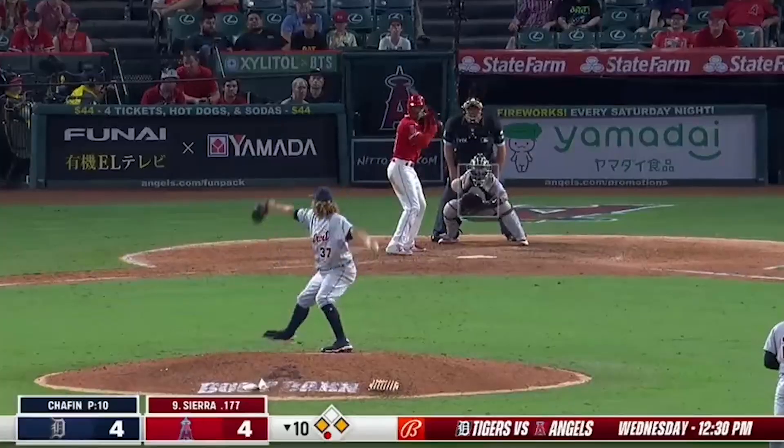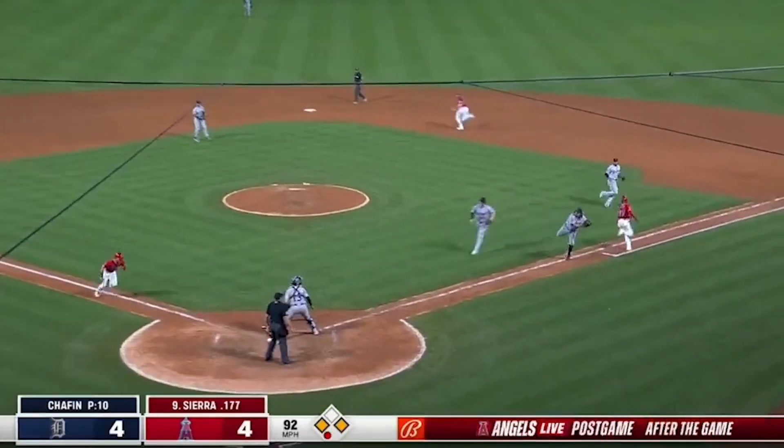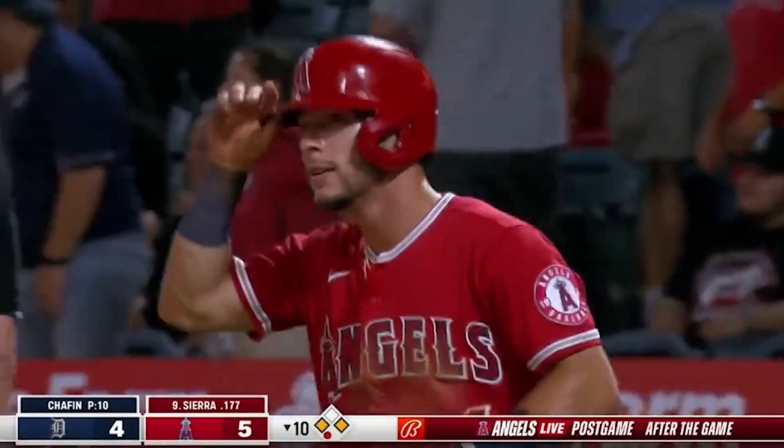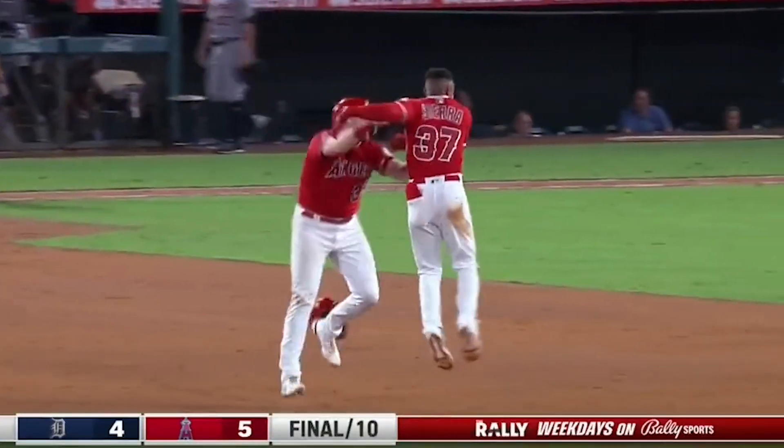In the very next game, though, for the Angels, they got a Grav Slam for themselves — this awesome play where they got a walk-off in the most interesting way. On this show, we've gone through walk-off bunts, we've gone through walk-off bloops, but a walk-off bunt in extra innings is just so special. To end the game that way in extra innings is just unbelievable — a heads-up play by the Angels. They could have used a lot more of that throughout the season, but better late than never.